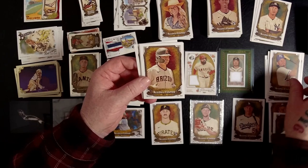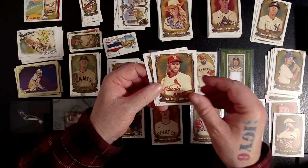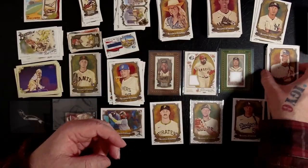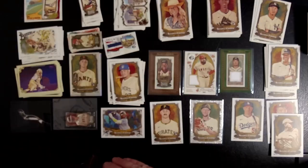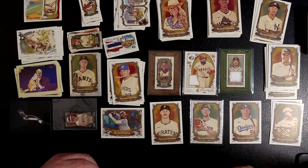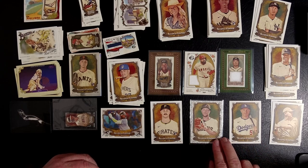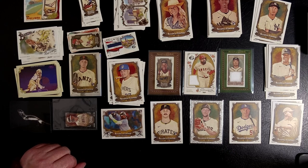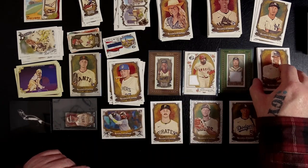Bobby Witt, knew of him. Carroll, I'd heard of him. Evan Carter, I'd heard of him. Paul Goldschmidt, I've got a few of his cards. And Juan Soto. So these are the ones that I knew of, that as soon as I saw their card in anything that I got, yep, I know them. I'll keep them and top load them. And obviously you got Paul Skeens and now Freddie Freeman. And you got this sweet. Anyway, I'm dragging it out for the sake of dragging it out, and it's not really my style, so I'm going to end the stream here.